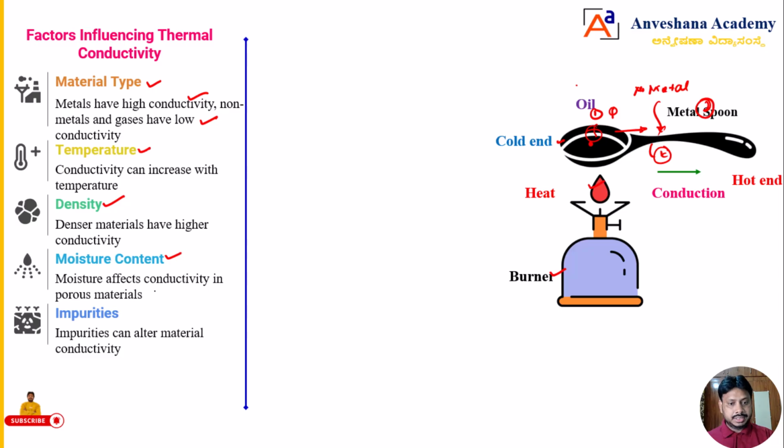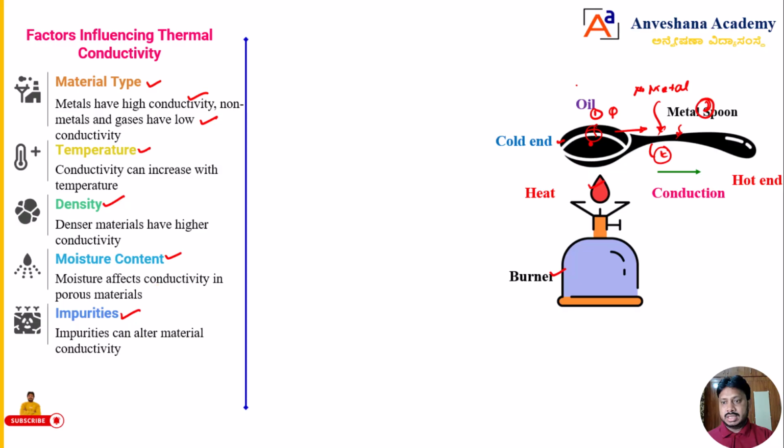Then moisture content. Assume it's a material, you can take aluminum or something else. If it has some porosity, then what happens? We get small air gaps. If so, we are going to get less thermal conductivity. Those materials which have moisture content will have some air voids or moisture in them, right? They cause less heat transfer. Why so? Because they have less thermal conductivity. Hence, if there is more moisture content, there is less thermal conductivity.